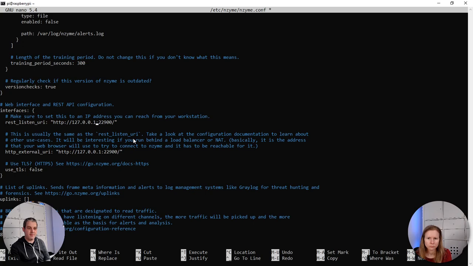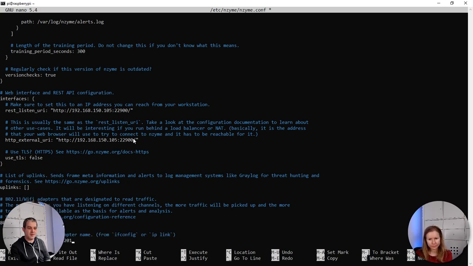Okay, so this is for the web stuff. Add here the proper external interface. Oh, this is for an API. Okay, I'm just going to write it like this for the two of them. Yeah, no, we don't need TLS. Uplinks. I think that's for the Graylog connection.